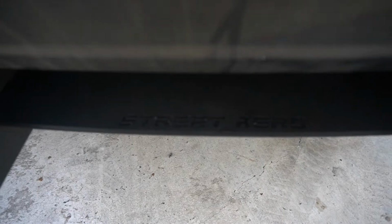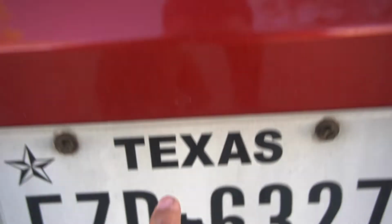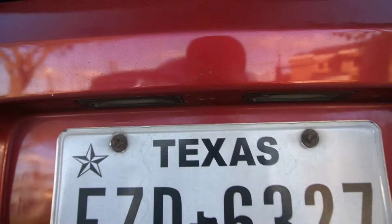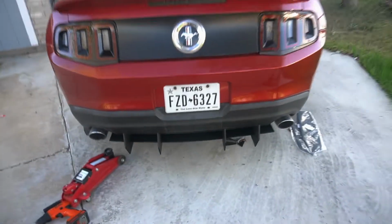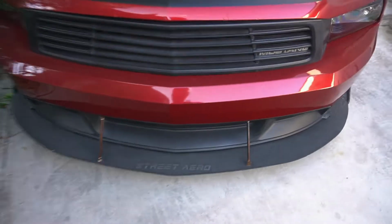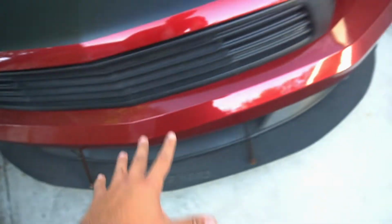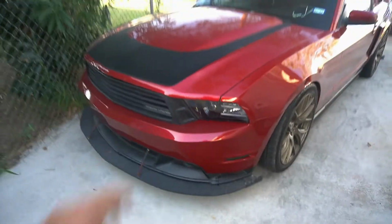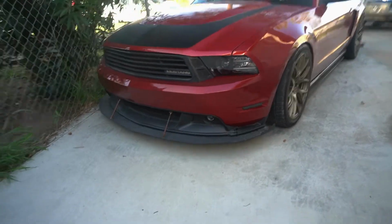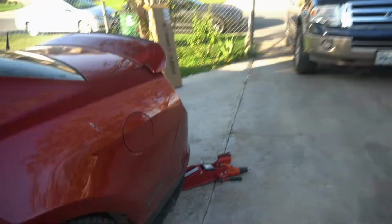I tried centering it, from what I seen, to the T. I don't know if you can read that right there. It says Street Aero. So I tried lining the T up all the way to the center of the license plate lights, and it looks like it's pretty good. I got that idea because I do have the Street Aero front splitter, and I measured where the center of it is, followed the line right here, and it ended up being around the T. So I based it off of that. And just in case you haven't seen it, this is the Street Aero front splitter, and then we do have the Street Aero diffuser now.